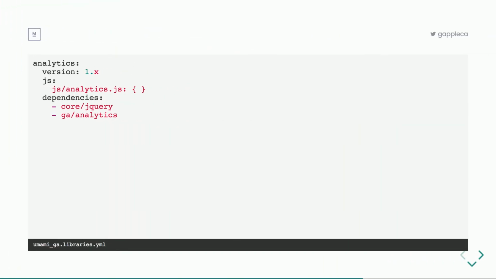And then on the front-end side, you're going to need to implement a library. You need to have the dependency on the analytics library of the module itself, because that's going to initialize the command queue, which is an array of stuff that gets sent to Google Analytics, and the function that actually handles that. And then I'm relying on jQuery here just because I want to do some event handling and use the jQuery listeners.